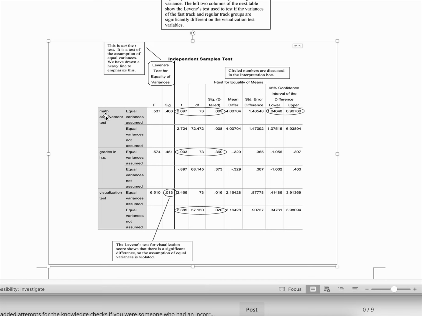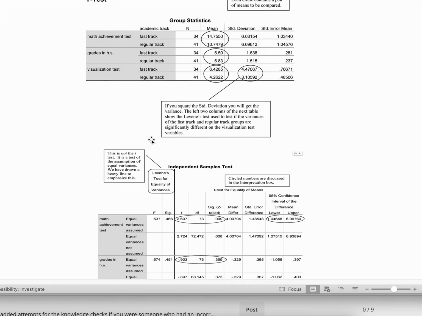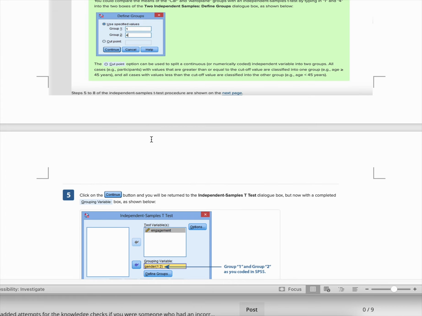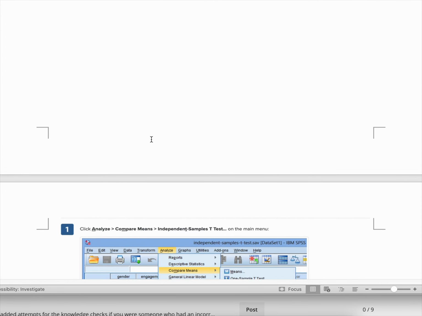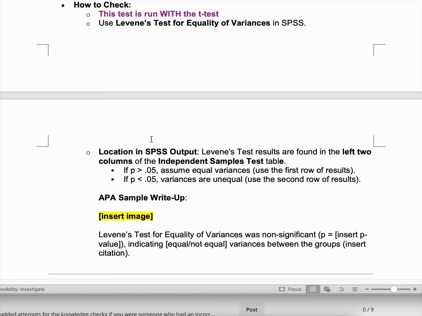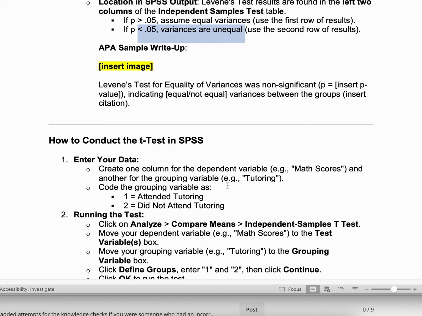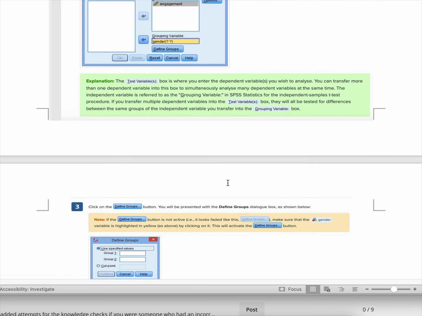So this is looking at different variables. Now again, we're only going to run one variable at a time, so we're only going to see a third of this chart. And so let's go back up to our assumption. And for Levene's, I have an explanation of how to read it. If that significance is greater than 0.05, the variances are equal. If it's less, they're unequal. So I'm going to go back to that output.